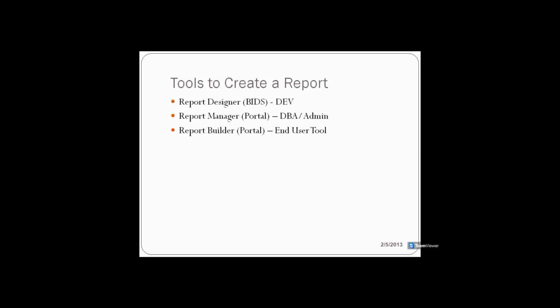Once you create a report, that is available only to you, but how do you make it public? You have to deploy the report to the website, that is a portal. Once you make it public, that will be available to all stakeholders of the project. Report Builder is used to create ad hoc reports.